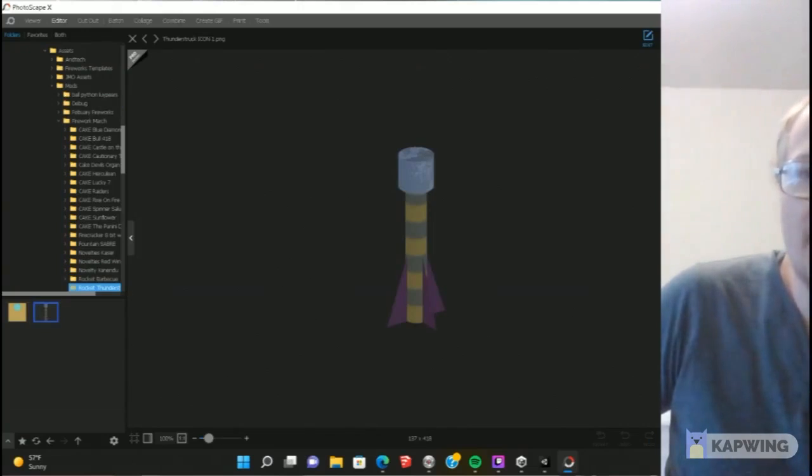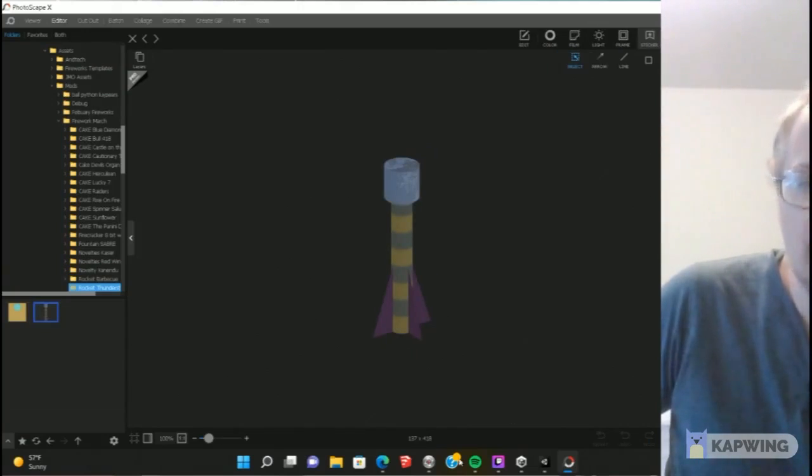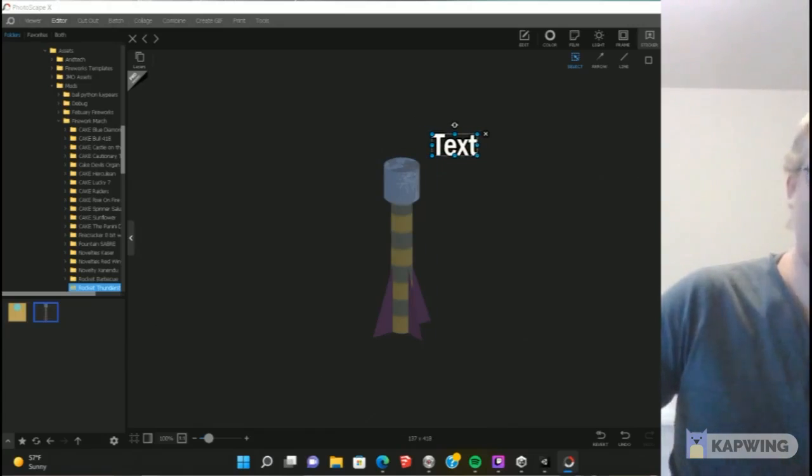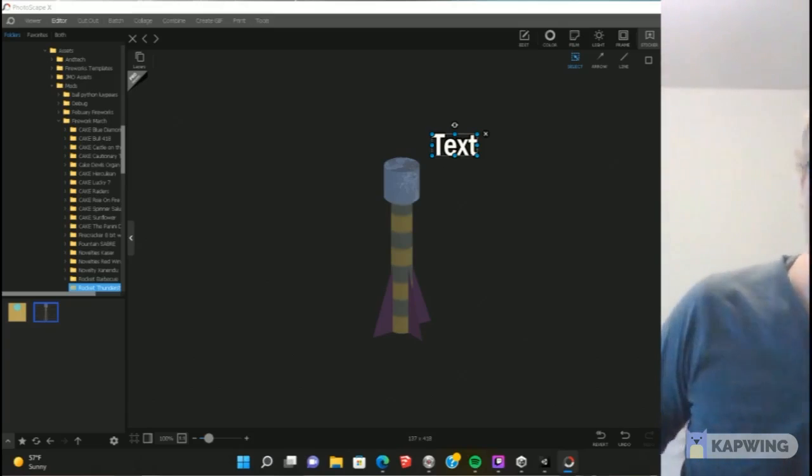So I'm going to put in, sorry, you need to have Photoscape for this. Photoscape X. You can download this off the Windows store. Sorry about that. And once you install that, you can open it, double click that. You have to set Photoscape X as the default editor.